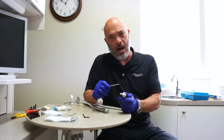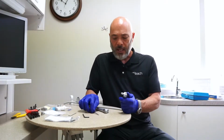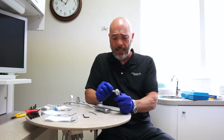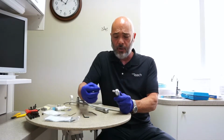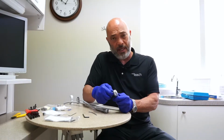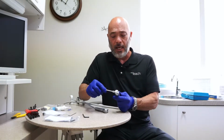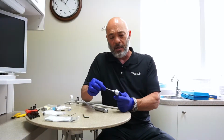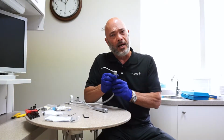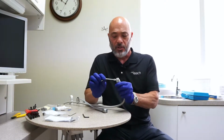There's another one that you can lock, and that's an assistant nut assembly, and we'll cover that in a different video. In this video, you have your operator's nut assembly, and again, it's nice and smooth compared to this one, which is knurled. This is the locking one. We'll cover it in another video. But if you have the nice and smooth one, it's very easy to operate. You just push the syringe tip in and you pull out. No loosening or tightening. The only part of that is it's free spinning. So if you want to retract with it, this is not the nut assembly you want. You want the assistance locking nut assembly.